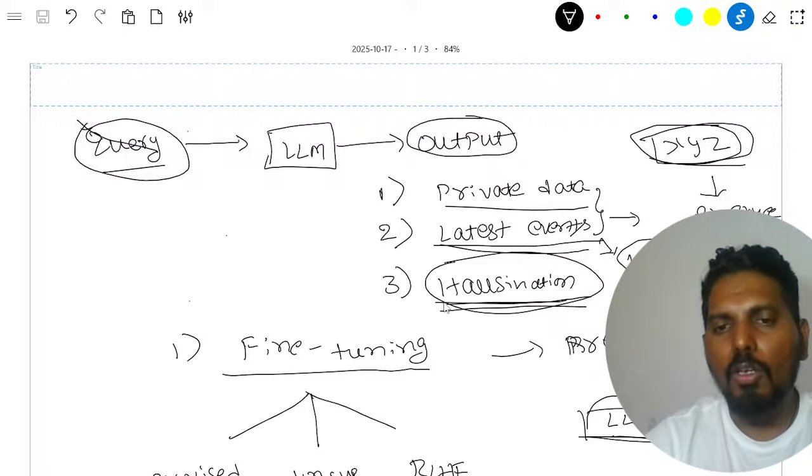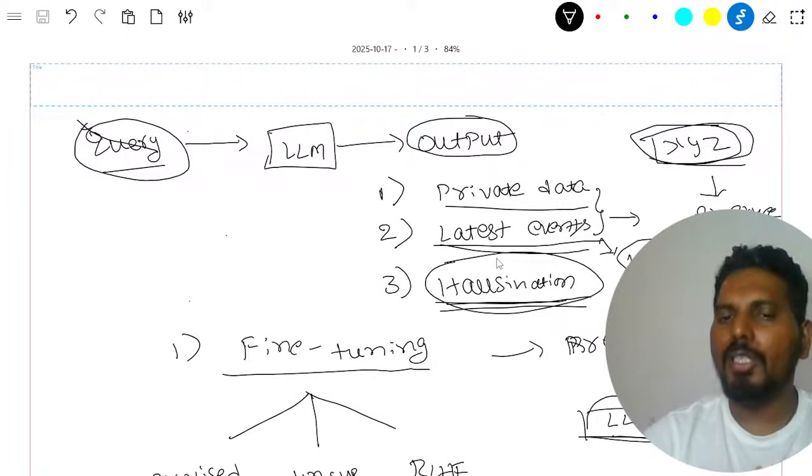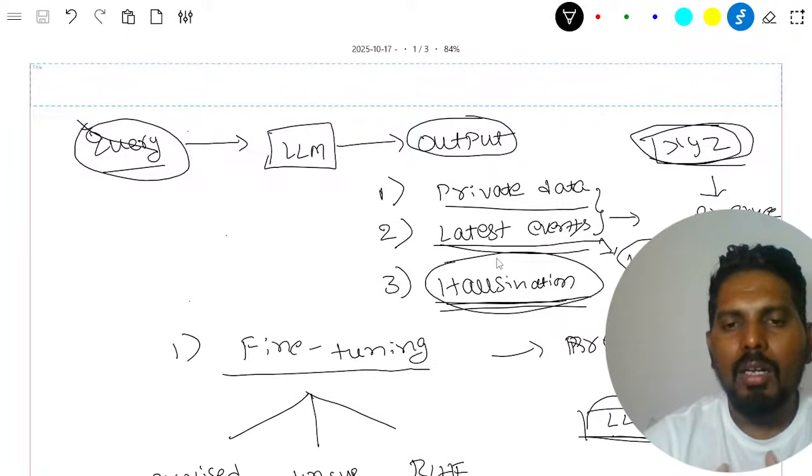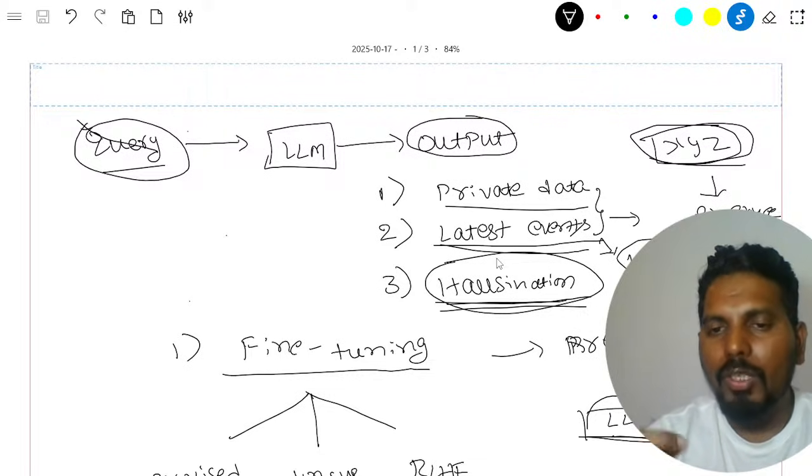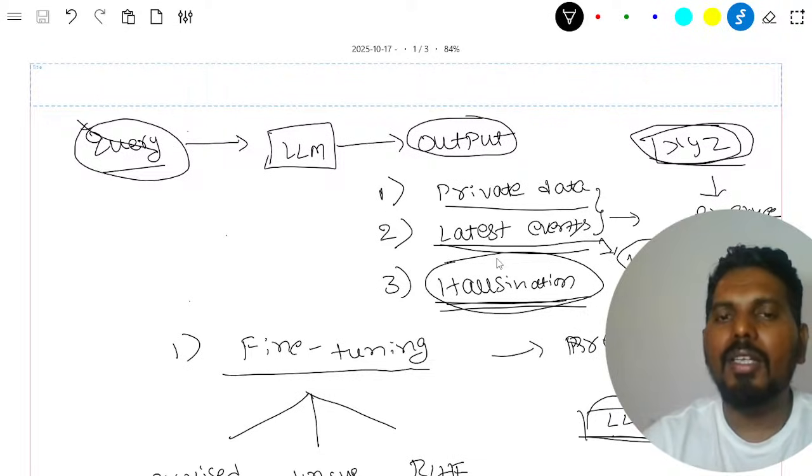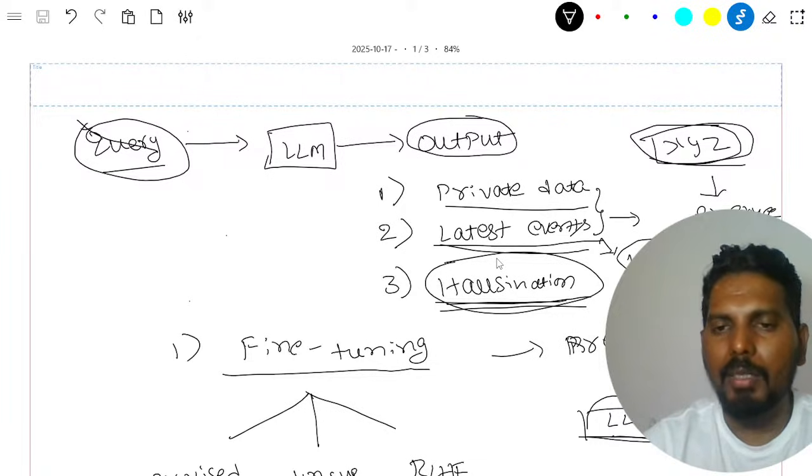db. Third is hallucination. In your prompt you can mention something like, answer this question using only this context. That context will be coming from your vector db, right?